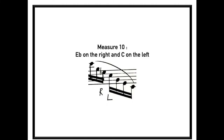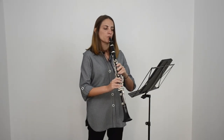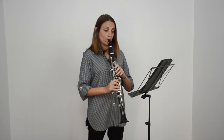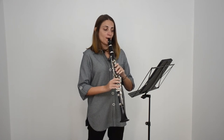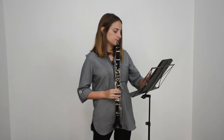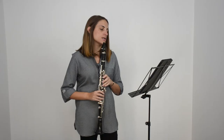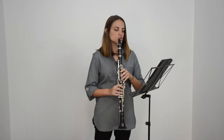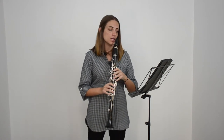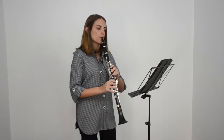Another measure, measure 10. Here, same thing, we have E flat on the right pinky, so C after will be on the left, same thing. Another measure, measure 33. So here it's just better if you take the C on the left and the B on the right. So I'll just show you.